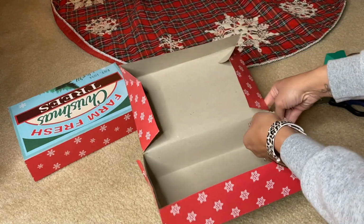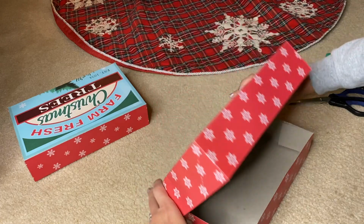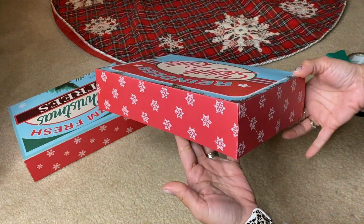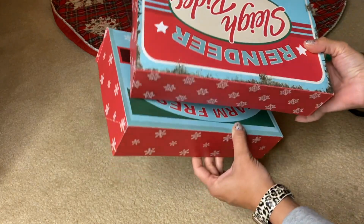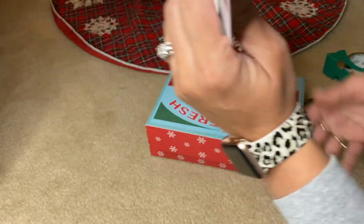And then you're going to tape it right there. And that is it for your box. That is it. So right here, I got 2 boxes that I could put cookies in. I could put whatever I want in here. Super adorable. And you can also do it with the back.